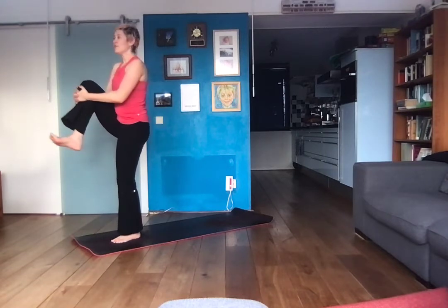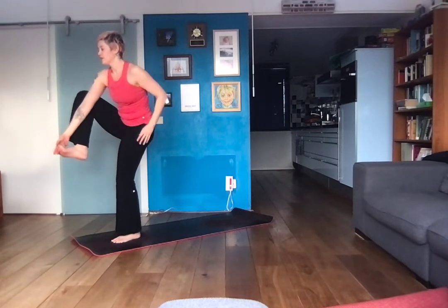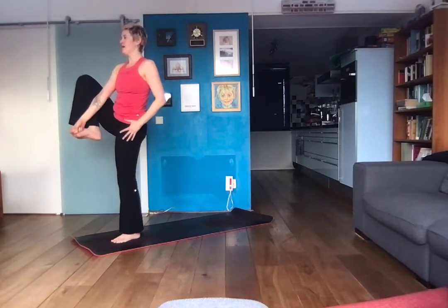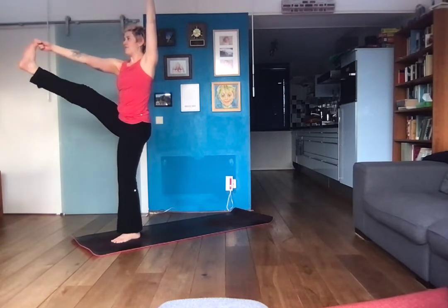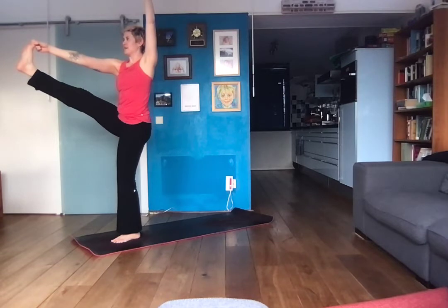Either staying here or taking your peace sign, right fingers around the right big toe. Left arm to the sky, and maybe that right leg extends. Uttita Hasta Padangusthasana, hand to big toe pose.